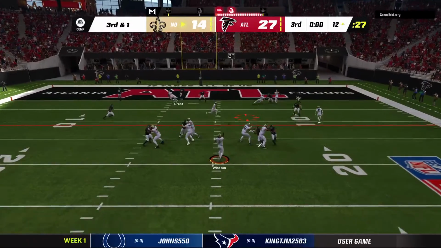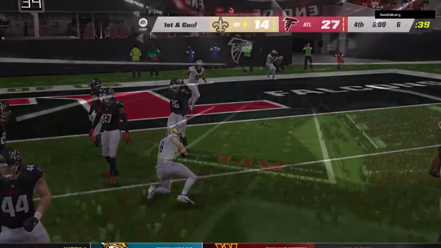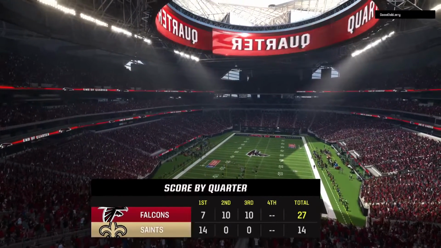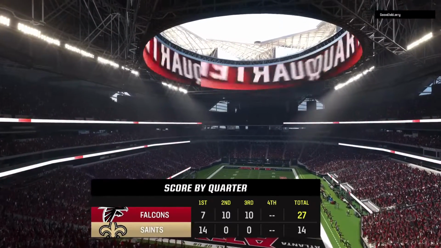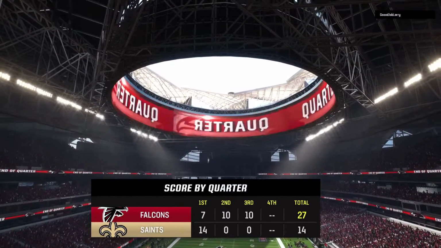On 3rd and 1, here's Winston. Firing quickly here, and that's complete. And the Saints are going to have a 1st and goal coming up as they find a way to convert there on 3rd and 1. It'll be 1st and goal when we come back. We'll return with more after this.